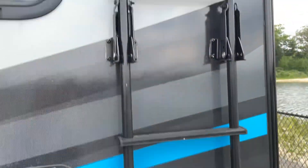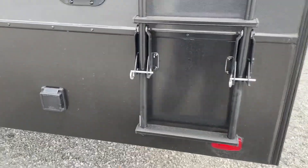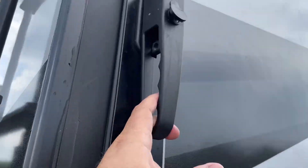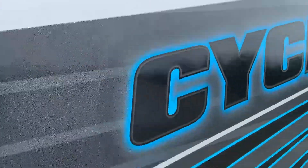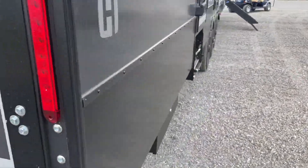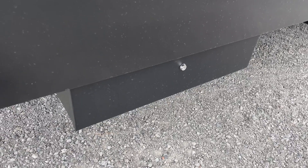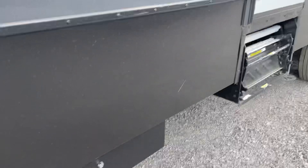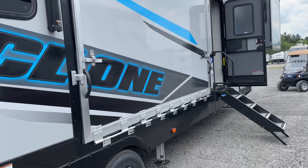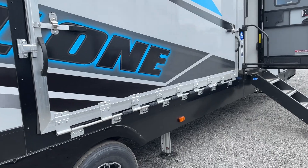This is your ladder — it is a 250-pound rated ladder, do keep that in mind: 250 pounds. If anybody exceeds that, you don't want to climb the ladder. You pull these pins and the ladder will simply swing forward. To operate this, simply pull these out and swing them around and that will allow the door to come down. For the door to stay level you have to have the cables attached, so do keep that in mind. In this lockable compartment here we have your steps for your rear patio, and this also has your side patio — to pop this down you simply unlock it, but the cables have to be attached for that to work properly.